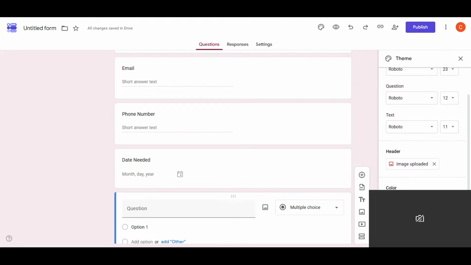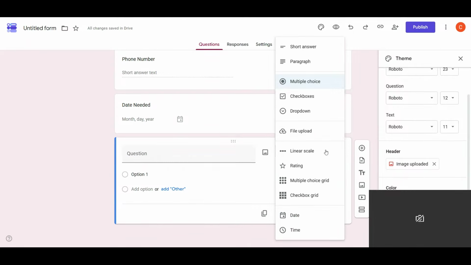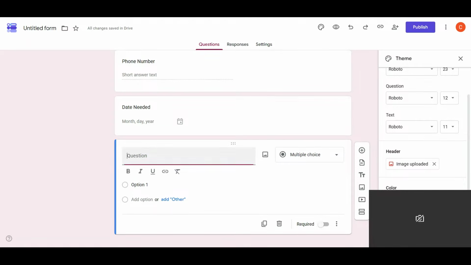Very good, very good. The next thing you want to put is event type, because you want to know, is this a baby shower? Is it a wedding? Is it a birthday party? So the next thing we're going to put is event type. And for this one, again, since you do have options, you can do check boxes, you can do a drop down, you can do multiple choice. So let's just say we're doing multiple choice.